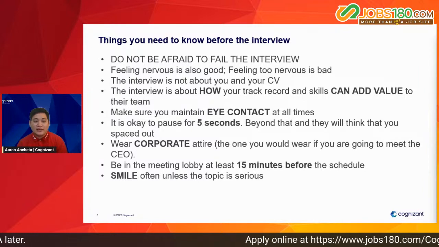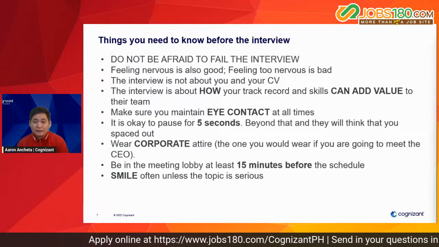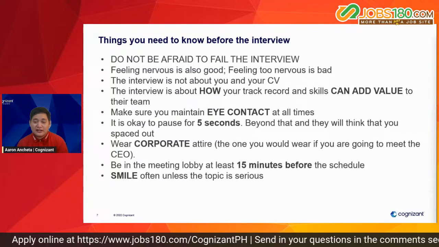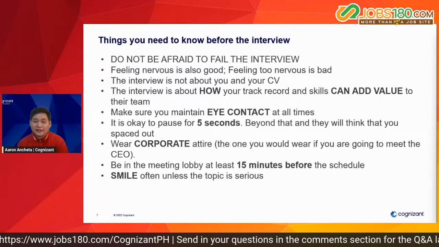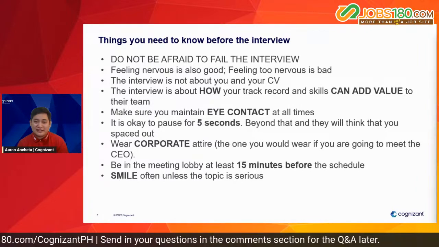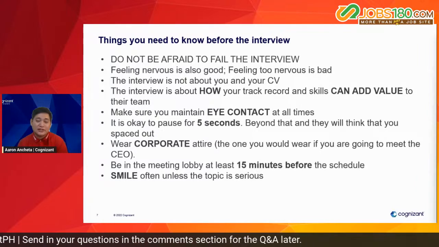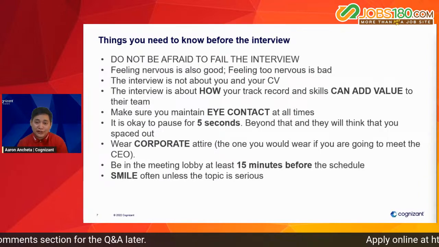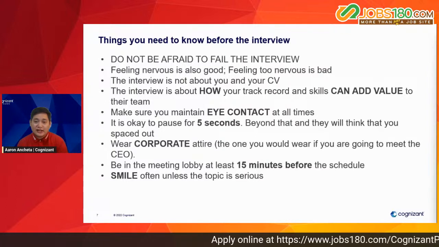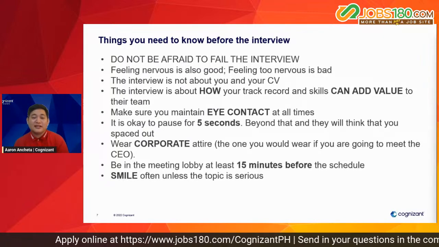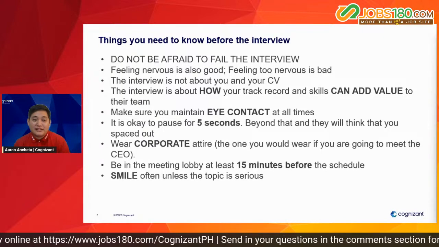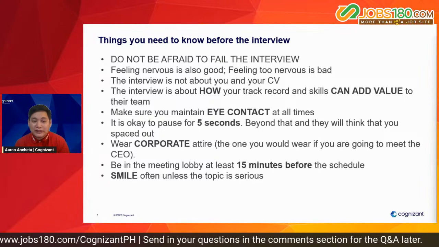Make sure you always maintain eye contact. This is a required trait during a face-to-face interview, and this is also very important, especially for virtual interviews. This will get the attention of the interviewer. The interviewer will feel that you're very engaged and you have the proper interview etiquette needed for a formal interview.